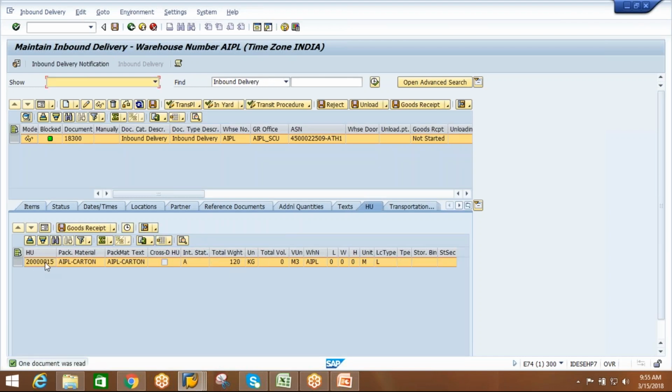See here, one HU is created automatically. Why? Because against condition procedure I have maintained.